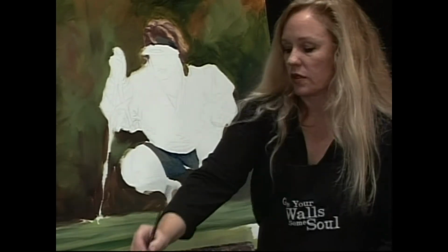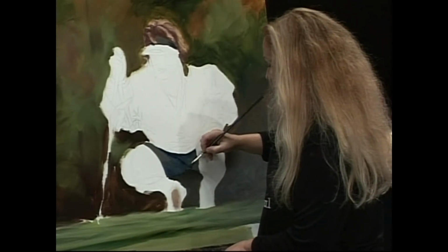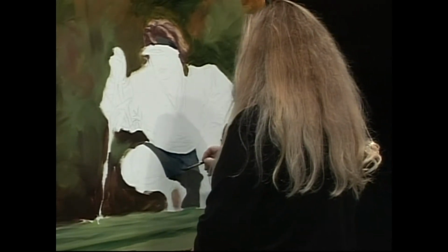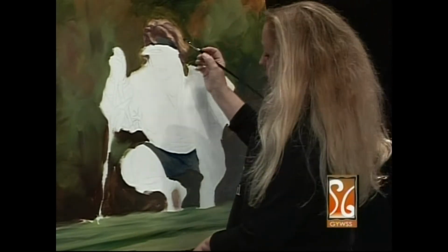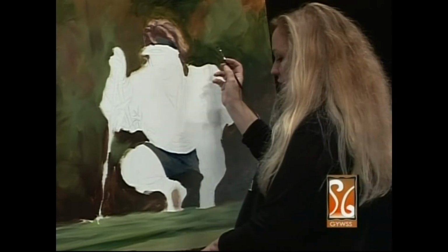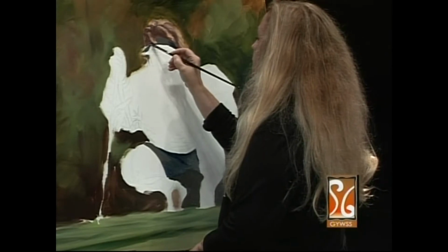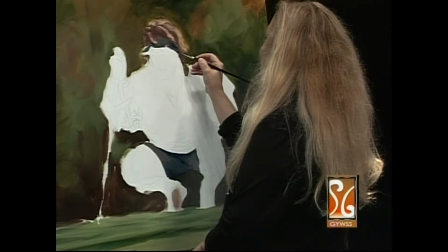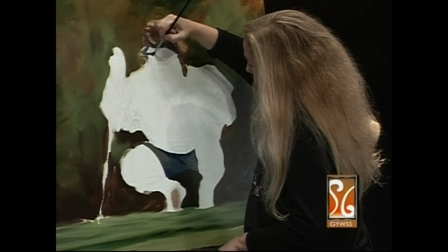Okay, and that needs to be a little bit darker here. And I'm not going to spend a huge amount of time on this part. I really want to get to her jacket. That's going to probably take most of the show. All right, so where do I see some more dark, medium, and light? I'm not going to do the logo either on the hat because I'm concerned about trademark issues, and since I don't have permission, I'm not using it.